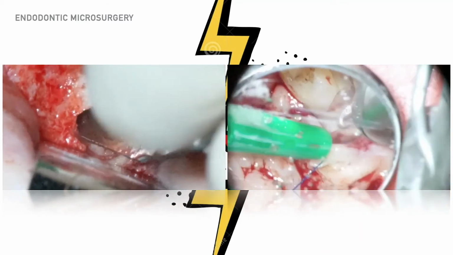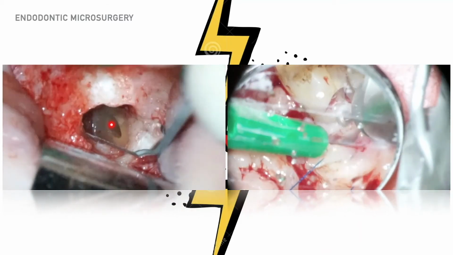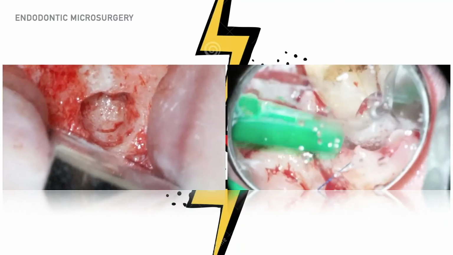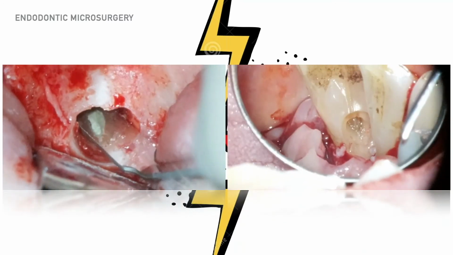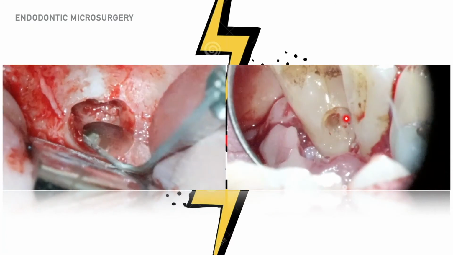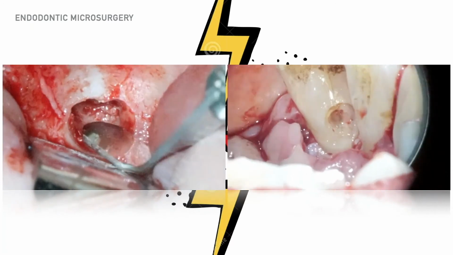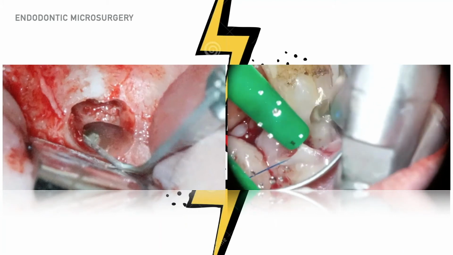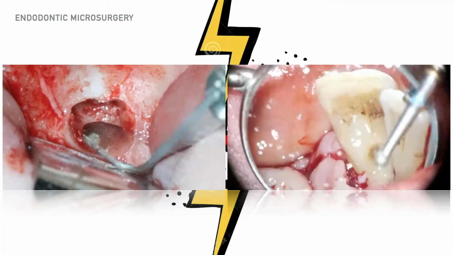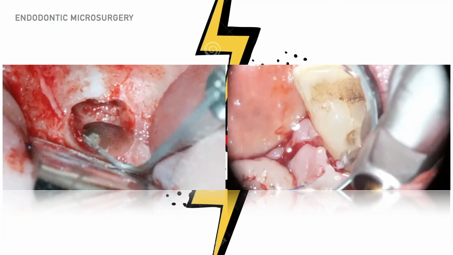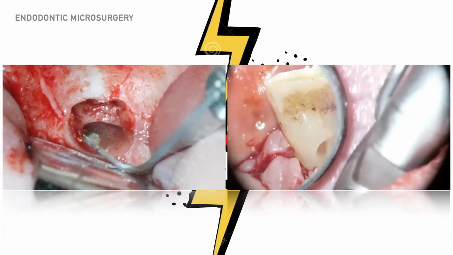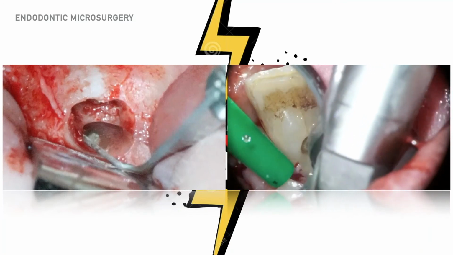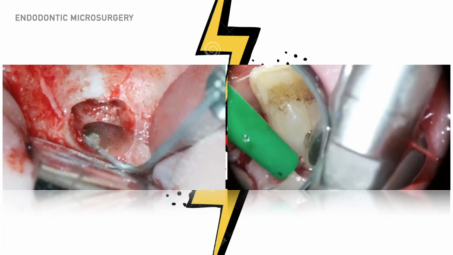So what I want to talk about really this evening is periradicular surgery, so management of the root end on the left-hand side. Now, if we have time at the end, I would like to talk a little bit about other adjunctive surgeries for endo, such as management of external cervical resorption, maybe perforation repairs, bits and pieces like that. So it's really just to give you a flavour of endodontic microsurgery. We're not just talking about historical apicectomy stuff here.